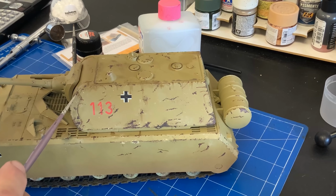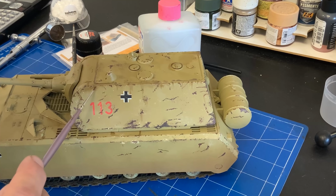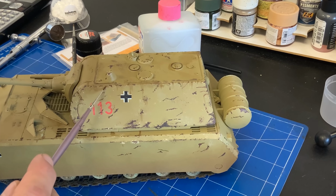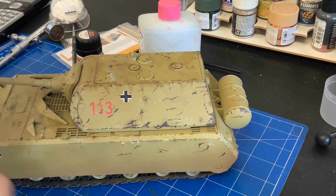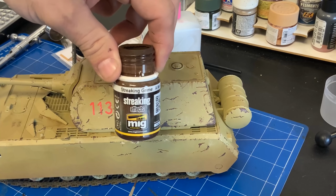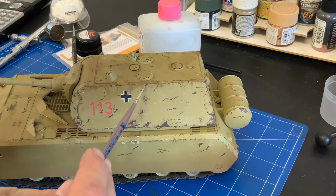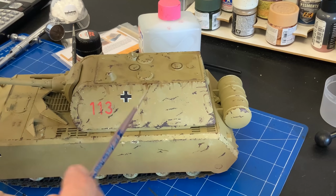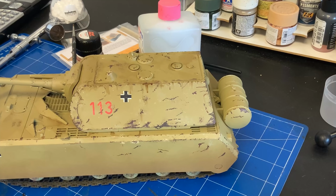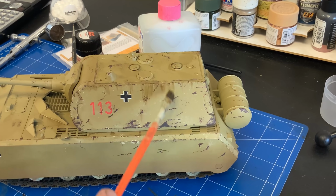Now we want to put a little bit of streaking grime. This is just basically going to be a darker form of what we just did. And we're using the Ammo by MIG one right here. And then taking a soft brush dipped in a little thinner, pulling it down on these edges here.